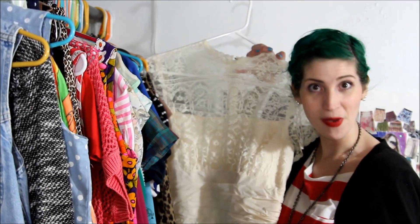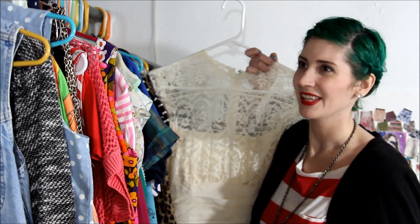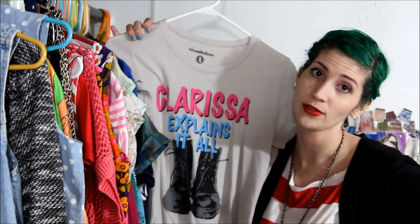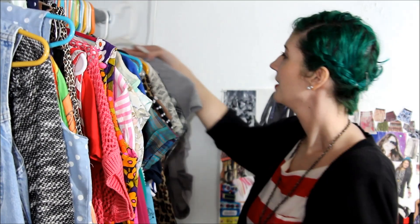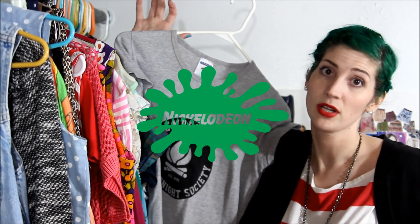Got my wedding dress collecting dust in the back of the closet - it's not really a wedding dress, it's just white and nice and I wore it for a wedding-related thing. Another graphic tee - this one is Clarissa Explains It All. Clarissa is a huge influence on me when it comes to video making, just the way she did things. And another graphic tee - this one is a member of the Midnight Society, which of course is another nod to Nickelodeon. Are you afraid of the dark? Because in the debate between Disney or Nickelodeon, I am totally a Nickelodeon kid.